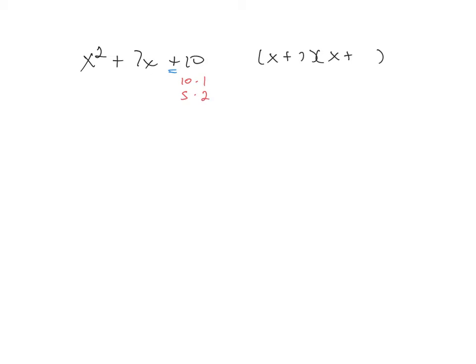But on all your problems, and it says this on your assignment in Canvas, put the smallest number in the first parentheses. Because x plus 2 and then x plus 5 is the same as x plus 5 and x plus 2. There's no difference. But in Canvas, the way it grades it, it'll grade it wrong if you put x plus 5 and then x plus 2, because I put the answer in like this. So always, for the purposes of your assignments, put the smallest number in the first parentheses.